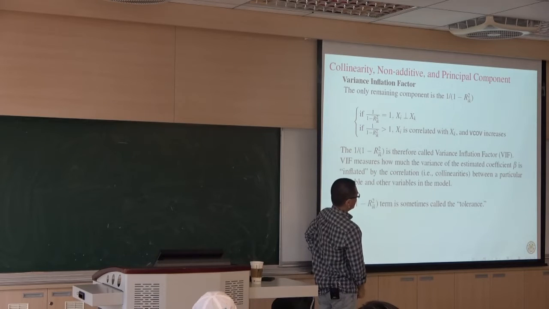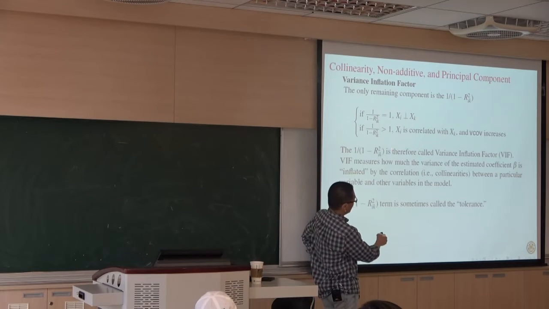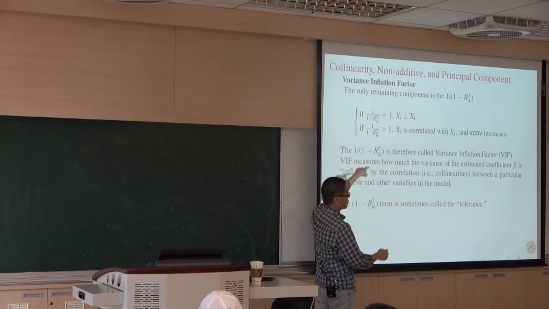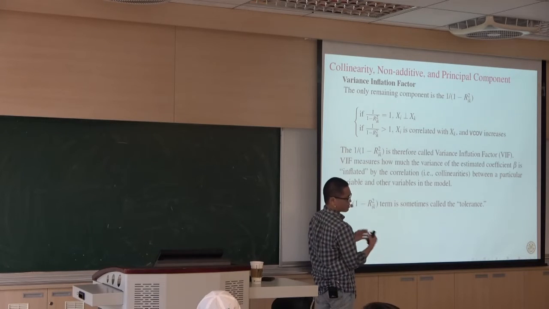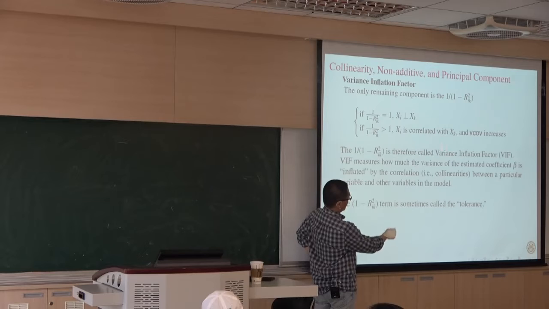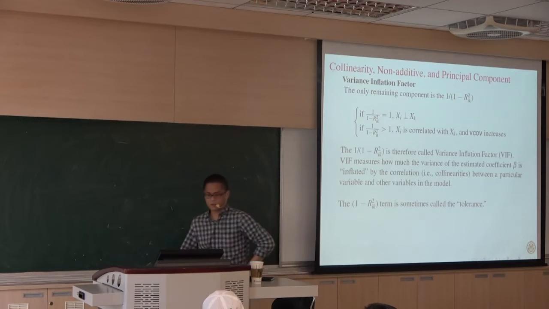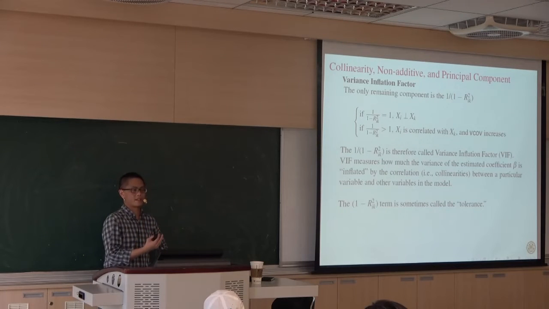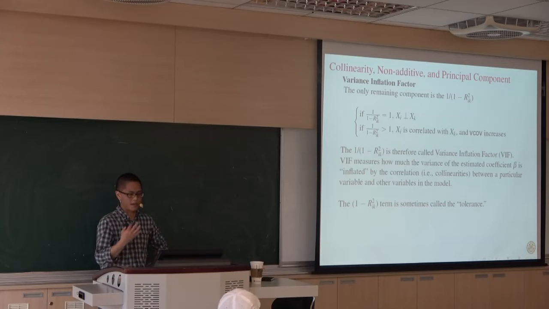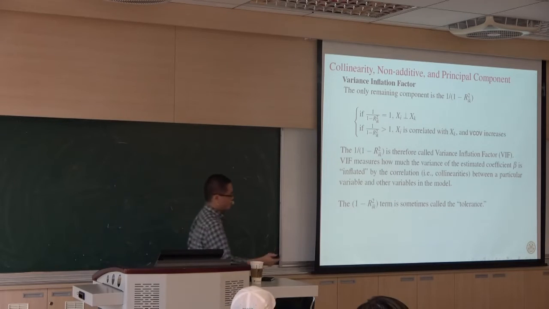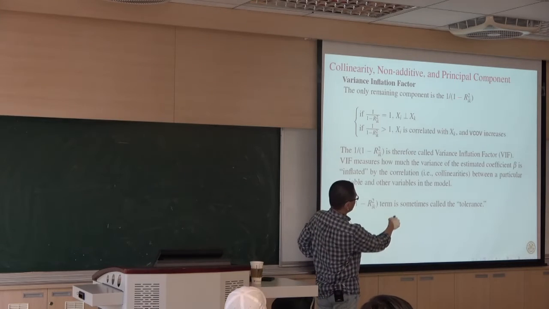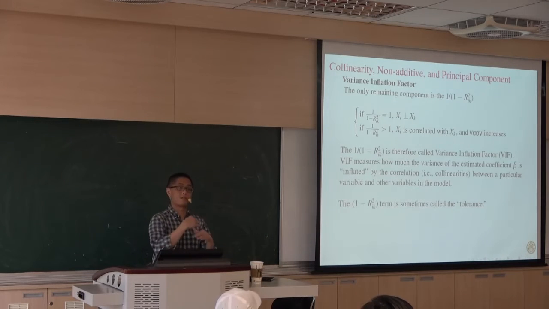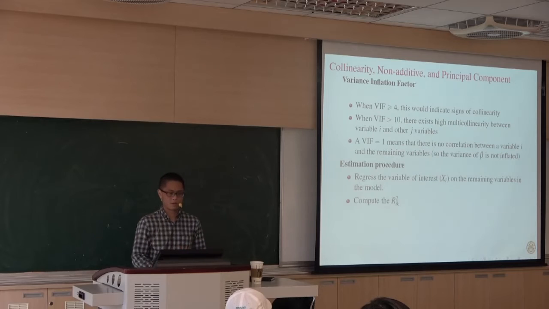But on the other hand, we usually get the variance inflation factor larger than 1, meaning that so long as this part is larger than 0, then we should get a variance inflation factor larger than 1. That means the variable is somehow correlated to some extent with other k variables. And it's called a variance inflation factor. It measures how much the variance of the estimate coefficient is inflated by variable xi's correlation with all k variables in the regression. And in some textbooks, the denominator of this term is called tolerance. But they actually measure the same thing, because the VIF is just the inverse of this tolerance term.